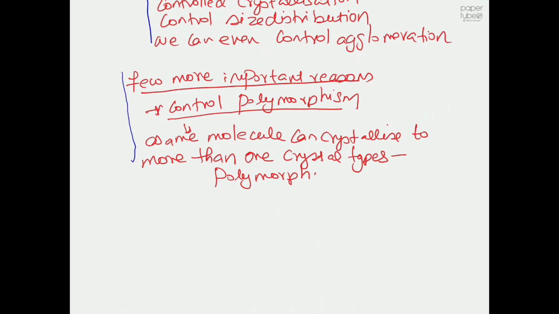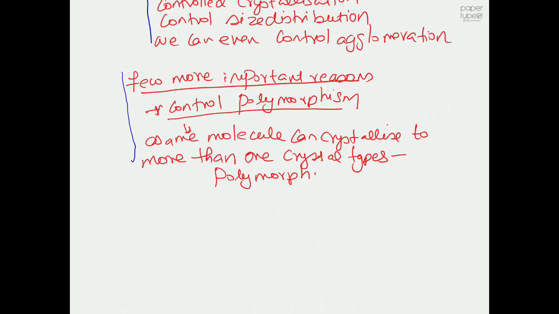In the previous lecture, I said the main idea is that industry people like to go for crystal growth, especially when they need larger crystals, which means they can easily filter the final crystals, drying becomes easy, and also the flowability becomes much better when you have larger crystals. But apart from that, there are really very important reasons that can save lives. I'm going to list two of those reasons, so that you will get some idea.